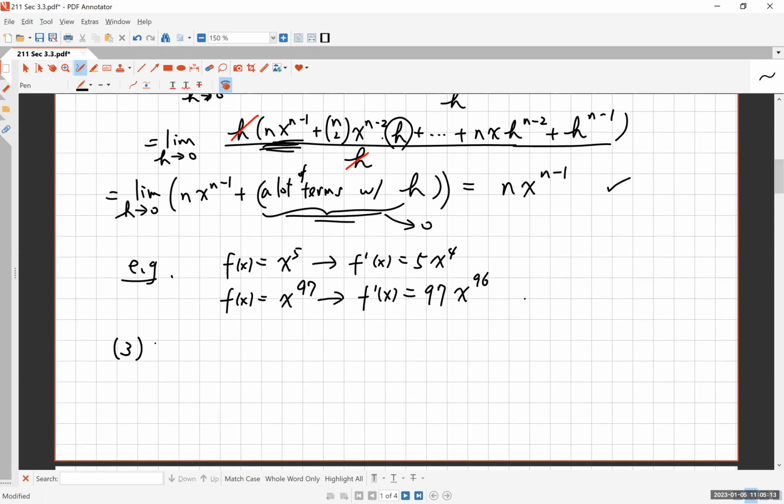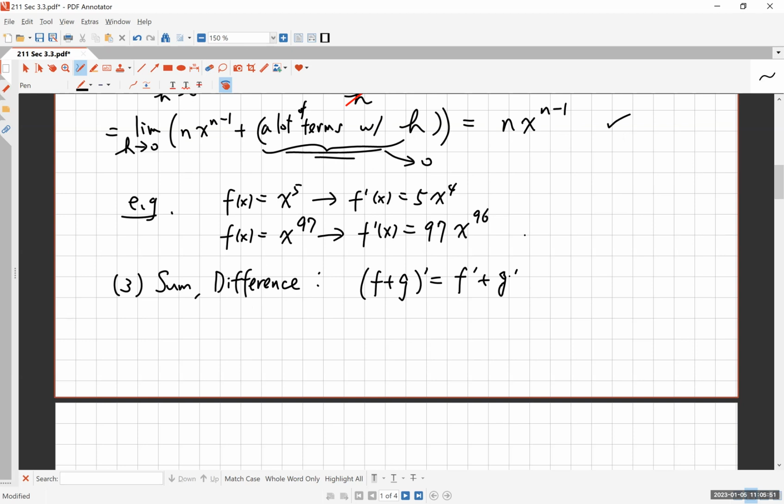All right, number 3, the sum and the difference. So theoretically, you also have to prove these things carefully, with mathematical rigor to back up everything you say, but I think you can easily say that the derivative of the sum of f and g is f prime plus g prime. Now, why is this true? I'm not going to give you the proofs of all of these. The proof may look messy, but it's actually very simple.